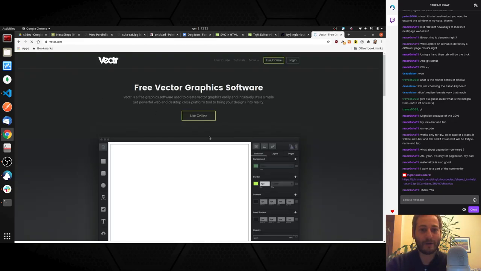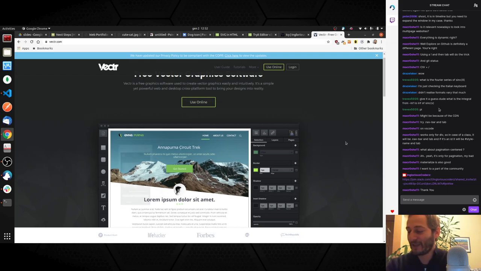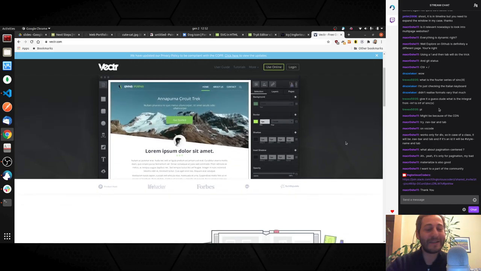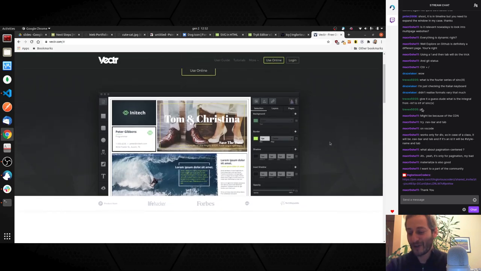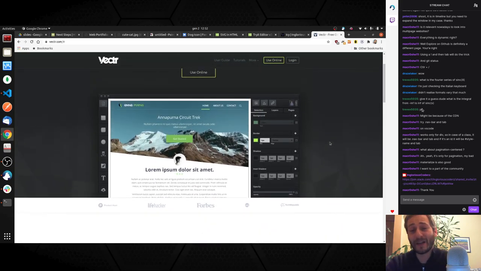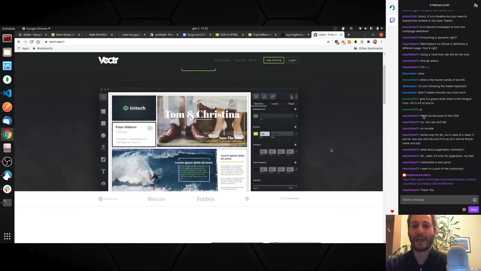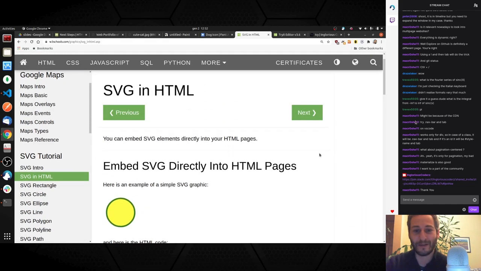Vector.com, free online graphics editor. Here it is. This is the Adobe Illustrator for the web. So, as you can see, as we already saw last Christmas, I gave you my heart. Last lesson, the Christmas special, if there's an application for the desktop, there is probably a similar application for the web. Maybe not exactly the same application, maybe it has fewer features, of course, maybe it's even less performant, for now at least, but usually there is some web application that does a few things that you care about.